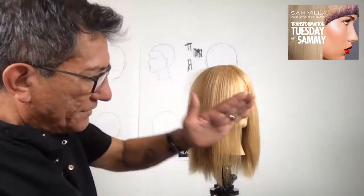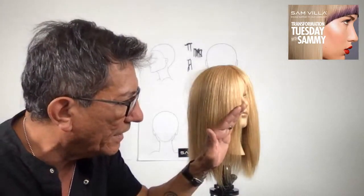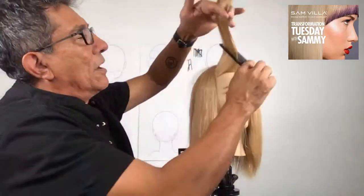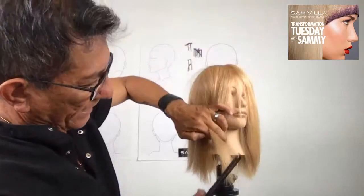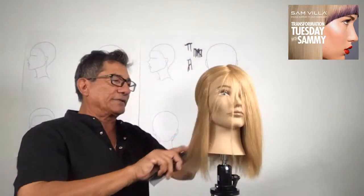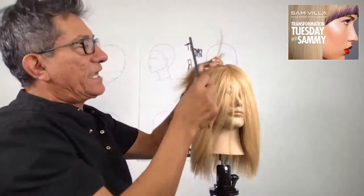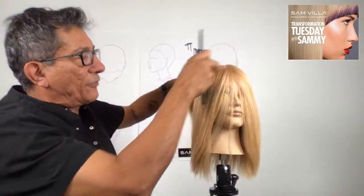Now, remember, my goal here is to cut a blunt to get a face frame angle here, soft, maybe start at the lip, but I'm not going to pick all of this hair up like this, like I normally would on somebody that has a lot of density, and go in and do this. What happens if I do this, the hairline here gets too weak, especially in the front area. So what I'm going to do is take a diagonal back section all the way back to center back. Then I'm going to come in and see where that diagonal section's at.